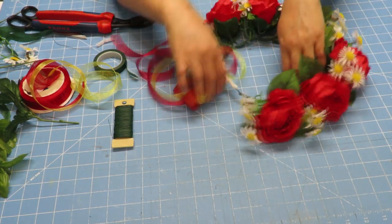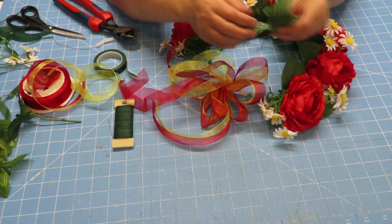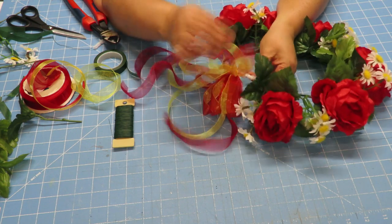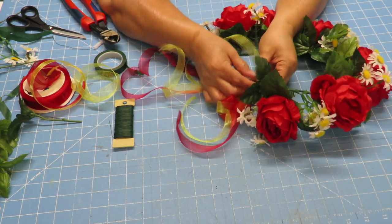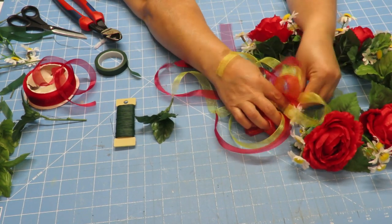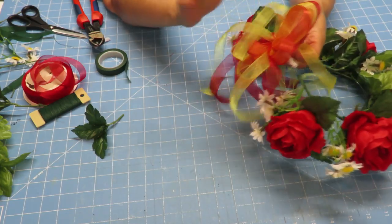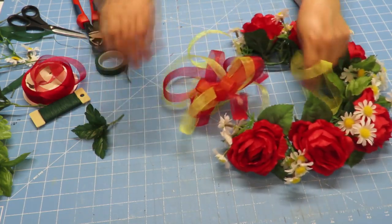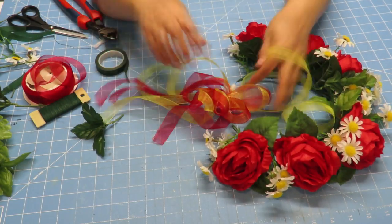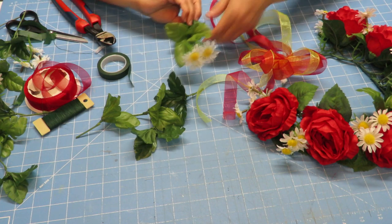Now I've got some ribbon hanging in the back, and as you can see there's still some gap here where I can add more flowers — this is why I held off before putting the last leaf on. I'm going to add more leaves, another daisy, maybe another leaf, and see what fits. Just fill in with whatever you have. If you have plenty of ribbon, make more bows. You can also just have ribbons hanging off the back. This is a little crown I'm making just for fun, but you could do the same idea for a wedding, flower girls, or even the bride.